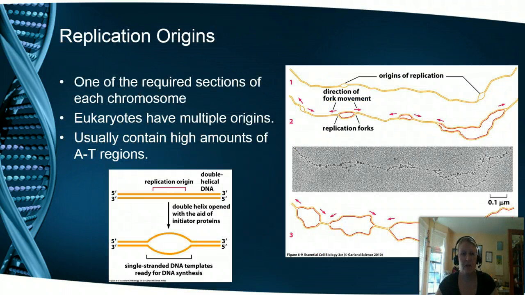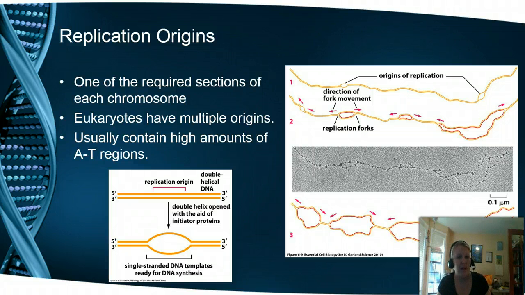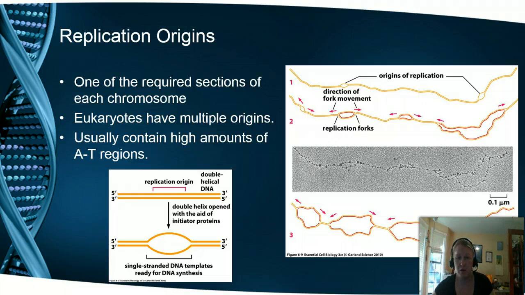So where do we start in replication? We start at the origin. Some chromosomes have multiple origins, some have just one. In eukaryotes we have multiple, because given how long our chromosomes are, we need multiple origins to get through replication as fast as possible. These origins of replication usually contain a lot of adenine-thymine bases. Now we know that PCR — polymerase chain reaction — has to occur at really high temperatures to break those bonds and open the DNA up. In the cell, enzymes do that for us. It's more energetically favorable to keep only a small single-stranded segment open; we don't open the whole thing at once. We just keep a very small segment open, and as that segment is replicated, we open a little bit more.